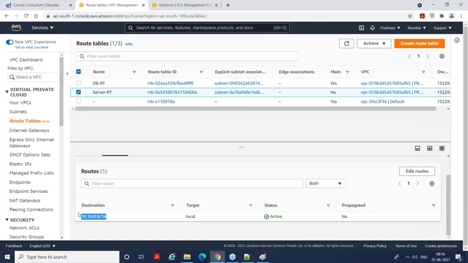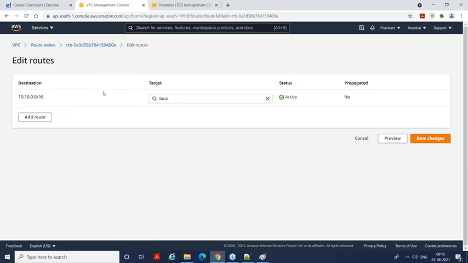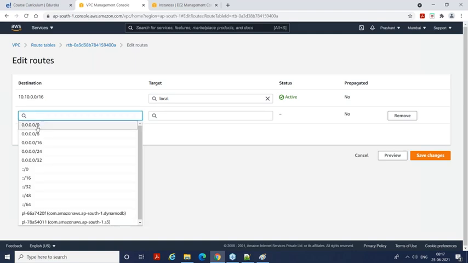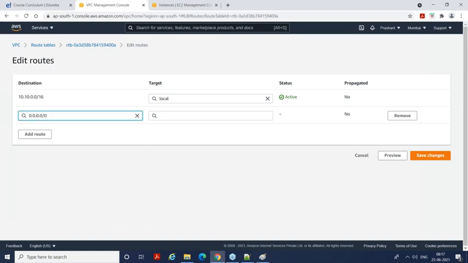So what configuration should I make? I need to add a route. Now what route should I be adding? Everyone, any thoughts around it? So can I say if you want to go to anything on internet, 0.0.0.0, then what should be the target?